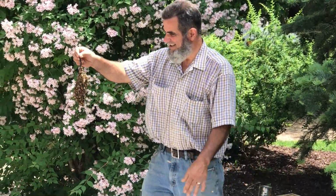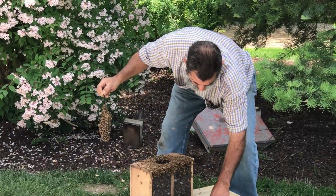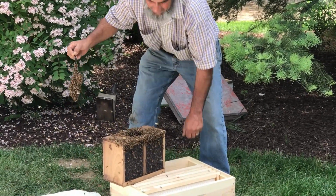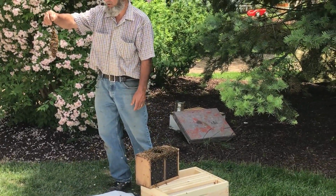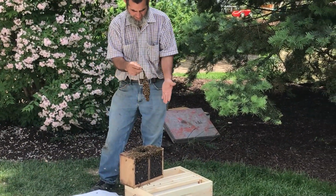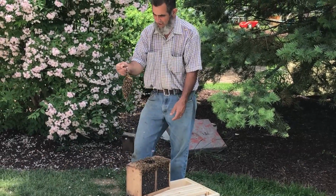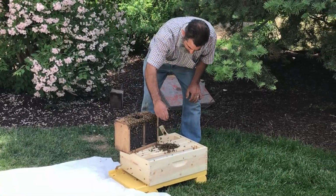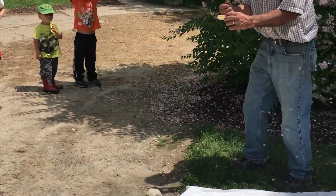Pretty hard to see the queen though, isn't it? Frames need to be together. Sometimes people make the silliest mistakes and they just put this whole thing in the hive and they don't look to make sure the queen is okay. And they'll call me a few days later and say they took the queen cage out of their hive and the queen was dead. I asked, well, when she came out of the box 3 days ago, was she alive? They said, no, there were so many bees on the cage I couldn't see. I said, well, you should have shaken the bees off. And then you can see. Because sometimes she's not alive.